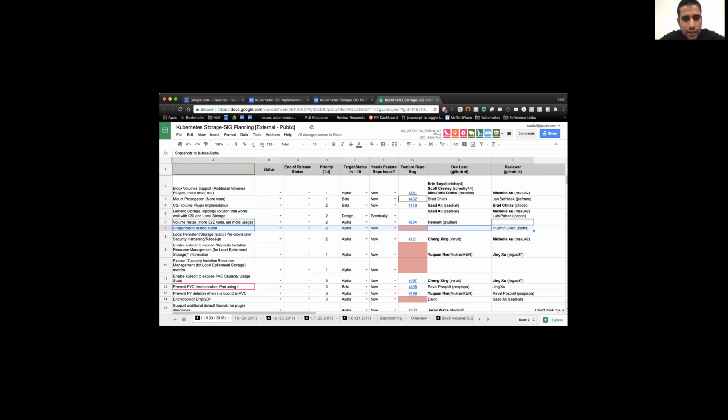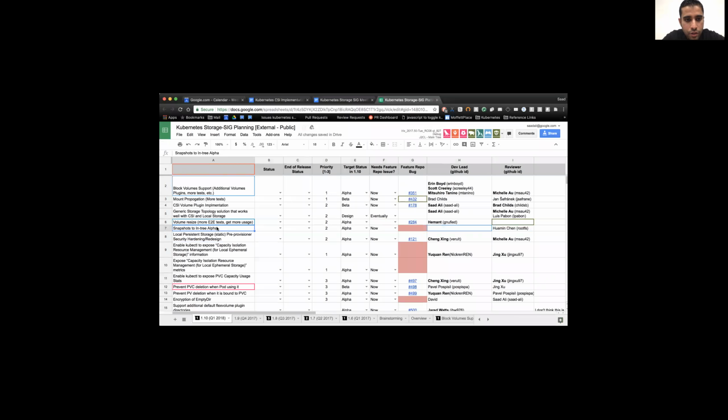That's a good point. And that may well be the case. So far, what we've noticed with both external attacher and external provisioner is there is some component on the Kubernetes side that needs to trigger these things. In the case of the volume attacher, there's a volume attachment object that Kubernetes needs to create. So there's some level of changes that we still need to make. If we can get away with absolutely zero changes on the Kubernetes side and still be able to drive towards CSI, wonderful. But let's evaluate that and go from there. All right.